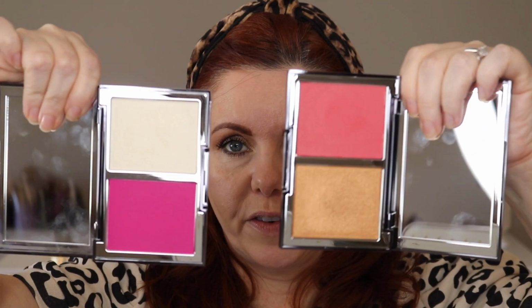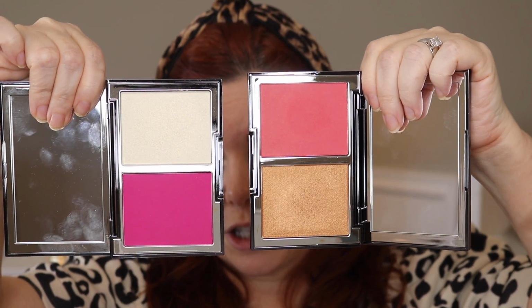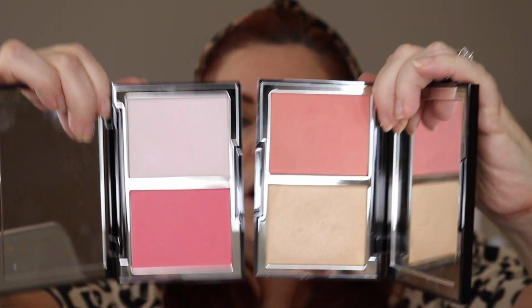This is Bright Poppy and Vivid Azalea. Here's Vivid Azalea, here's Bright Poppy. I think you can see these are much brighter than the other two that I just held up. Okay, that's the first thing. And then the other two, Coral Rose and Blush Peony, are the ones that I tend to use. Those other ones are really beautiful, but because I'm so pale, I don't use them as often. I just want to be honest. Coral Rose, Blush Peony, okay?